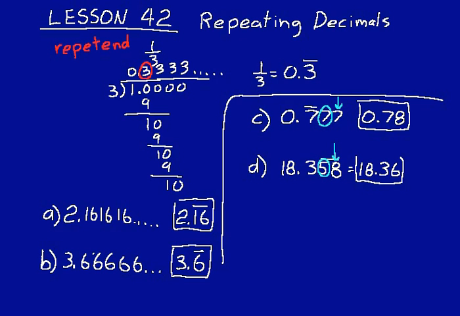So you do those problems the same as you do any decimal problems that you're rounding. On C, we had to just recognize that we needed to add some extra digits there so that we would be able to round to the nearest hundredth correctly. And since the 7 was a repeatend, it had the bar over it, we just knew that we could add more 7s on there, not zeros. That repeatend tells us that we need to keep repeating that pattern.